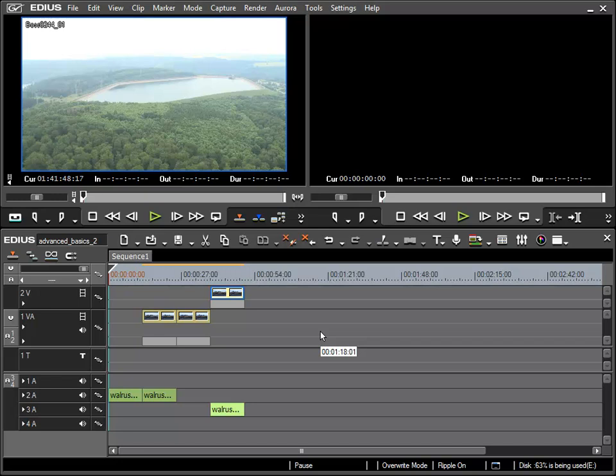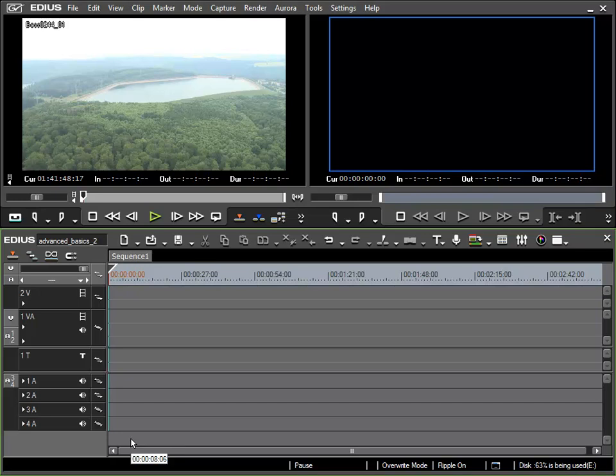To expand somewhat on the source channel mapping function, I'd like to show a new example. And to do this, I'll remove the clips we placed in the timeline in the last lesson. And I have prepared this clip for us to place in our project. This clip was recorded on a camera that recorded 4 audio tracks.